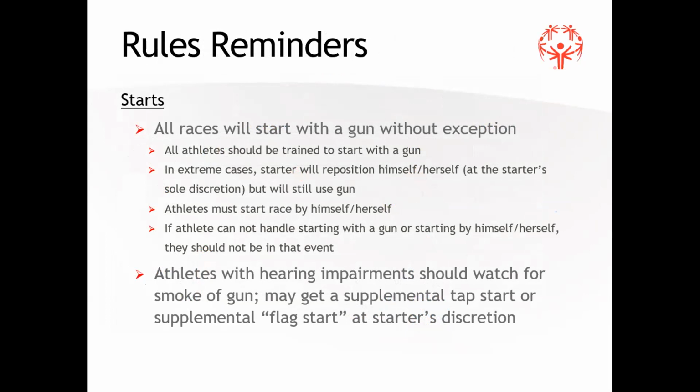I'm not quite sure how different areas are doing their starts when they're practicing. We will start with gun starts, and we do this at Baltimore City Games on both sides of the track. So your athletes may hear gun starts for races on the other side of the track. You probably want to steer your athletes towards the gun and perhaps a flag going down at the same time, so they are going off at the right time. But we will do gun starts. We don't do a whistle. We don't do ready, set, go. So in your practices or in any in-house meets that you run, practice with gun starts.